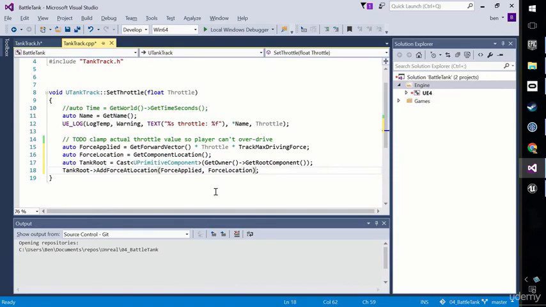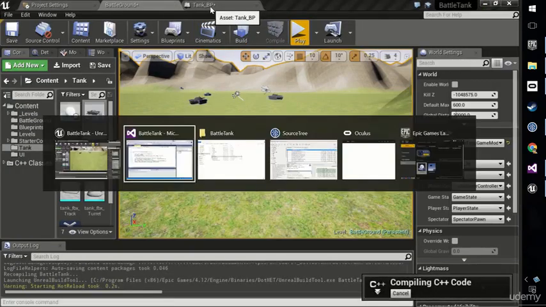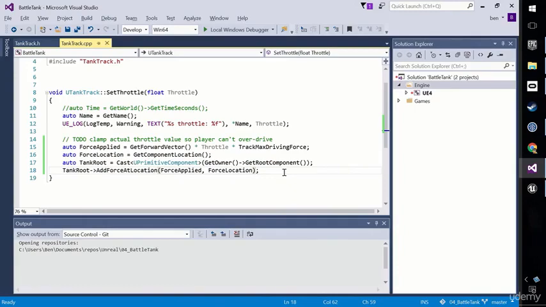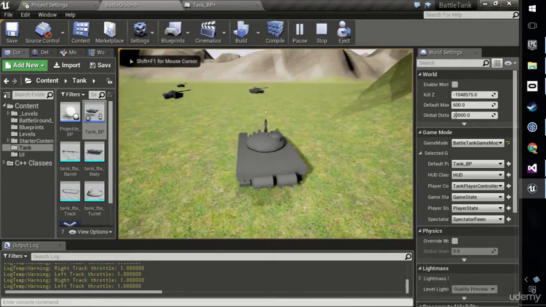Let's see if this works. Let's go ahead and compile up our code. I'll leave the code on the screen while it compiles. Hopefully this stuff makes sense to you. We still need to clamp, so the to-do needs to stay here. We may as well still keep logging the throttles while we're debugging. I'm going to turn my gamepad on, actually, and then we will see if it moves. Now, I wouldn't hold your horses too much because the chances are there's friction in the world that's going to stop this moving, but let's just see how we get. I'm running both throttles flat out, and unfortunately it doesn't move.